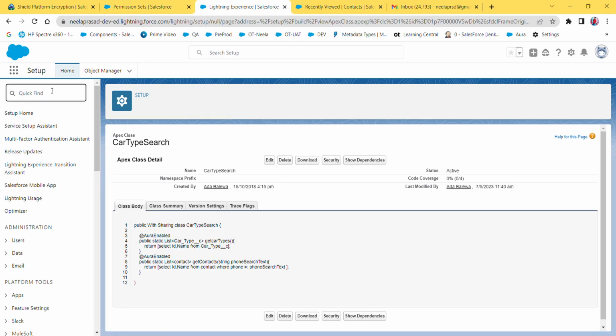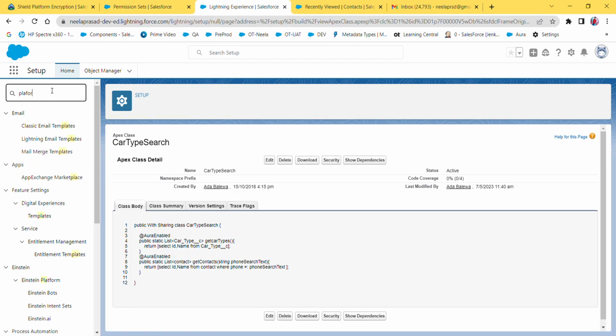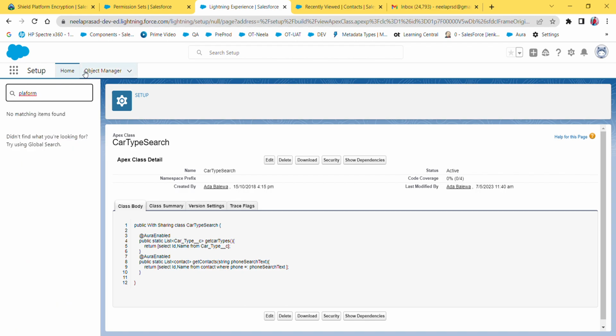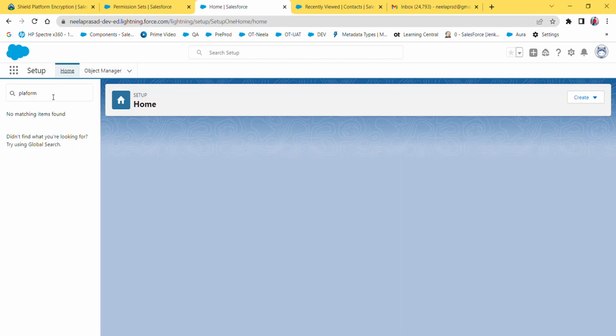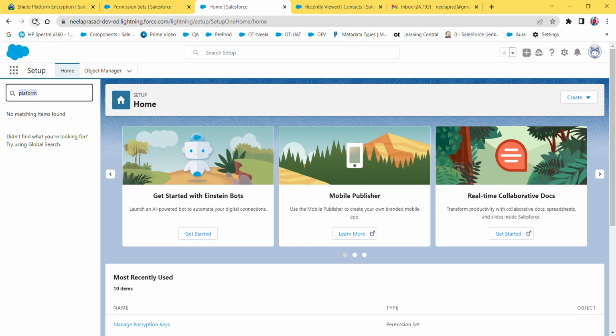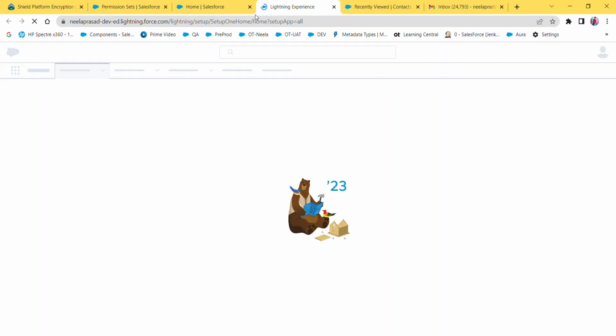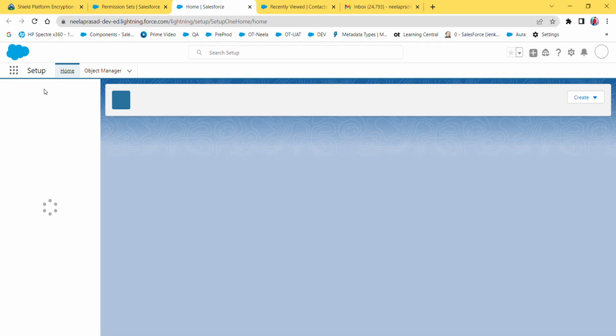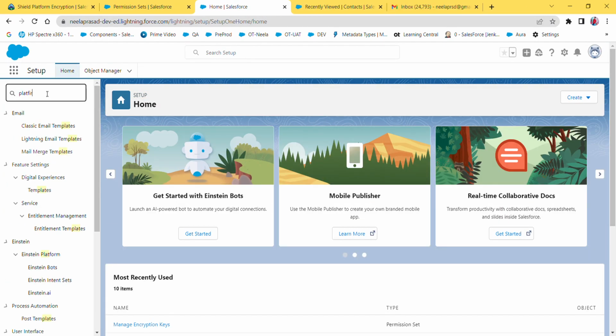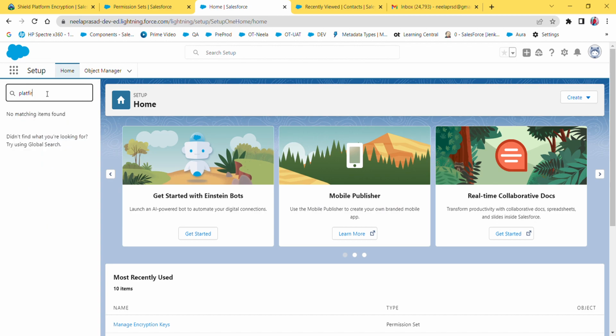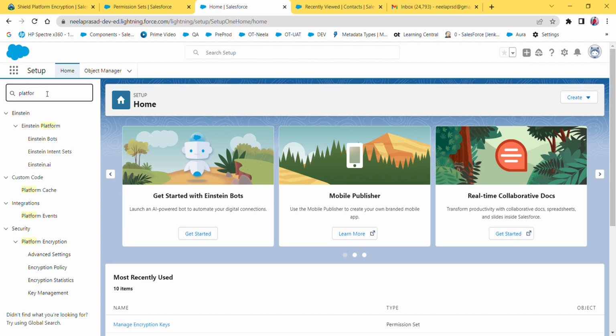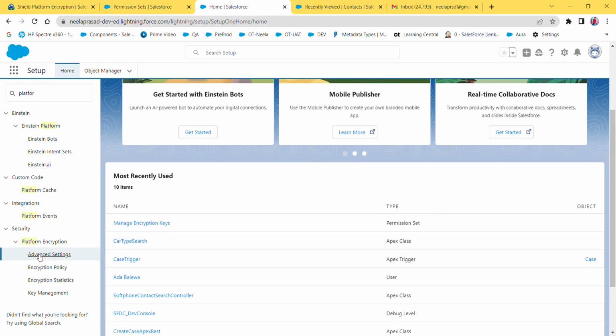When we go to Salesforce, you can see Platform Encryption.